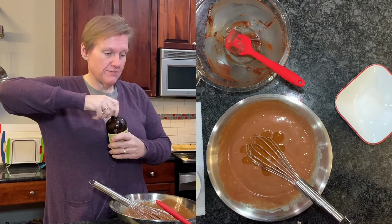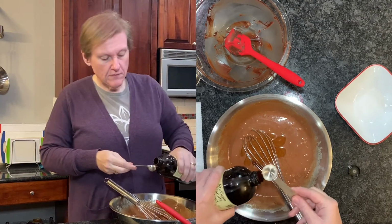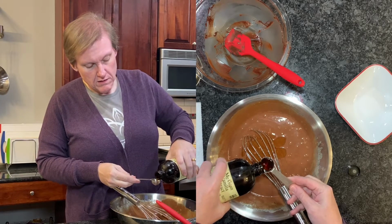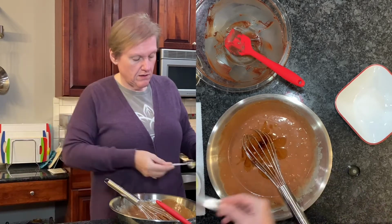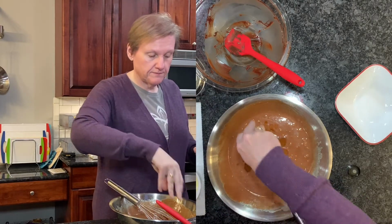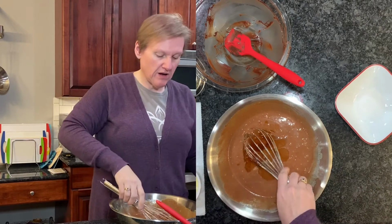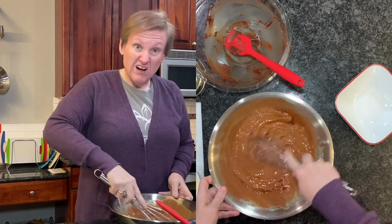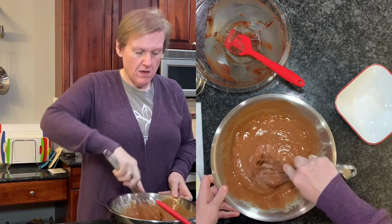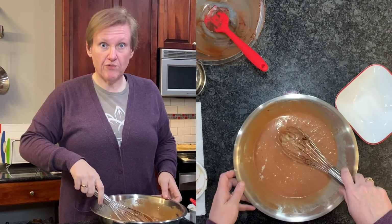We have some vanilla. And just a pinch of salt. And that is it for this part of the pie filling. And get it all mixed up. I'm gonna clean this part up and bring over the pie crust so I can show you how we put it all together.